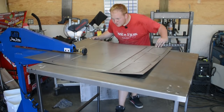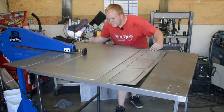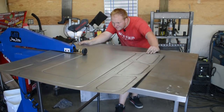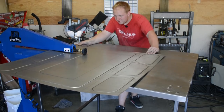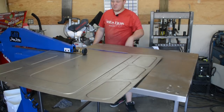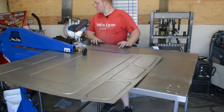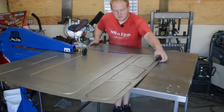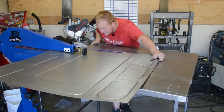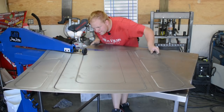And this bead roller is adjustable speed. I have it on about half speed right now. I'm getting off my line a little bit right there, so we'll come back to our line and then we will correct it when we come back on the next pass. So that's what's nice about the bead rollers. We can fix our mistakes. The foot pedal is pressure sensitive, so you can go slower by putting less pressure on it. So like right here, I'll go fairly slow around the corner, just watching that inner bead where it's hitting, where it's doing the work.